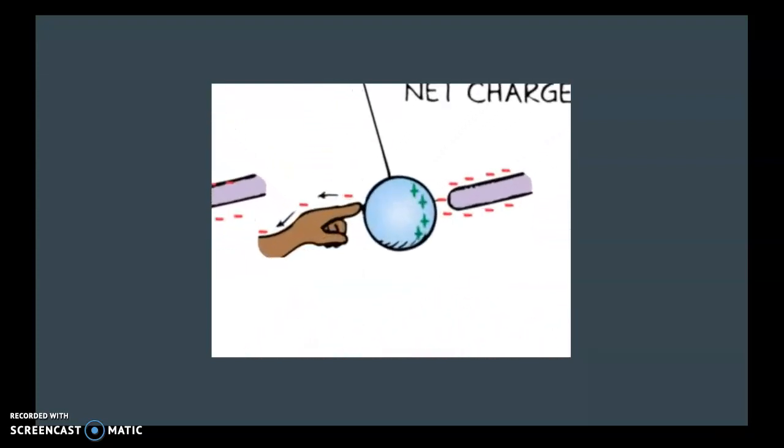When we touch the metal surface with a finger, charges that repel each other have a conducting path to a practically infinite reservoir for electric charge, the ground. When we allow charges to move off or onto a conductor by touching it, we are grounding it.